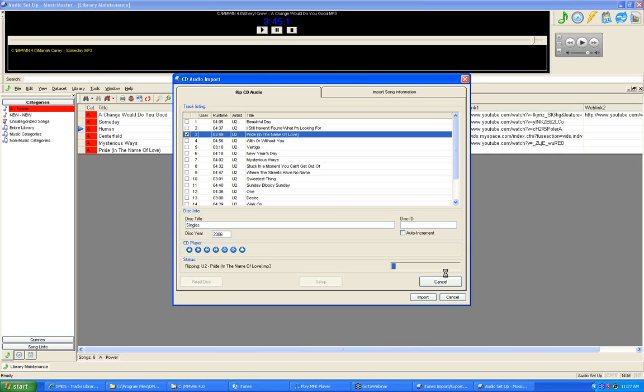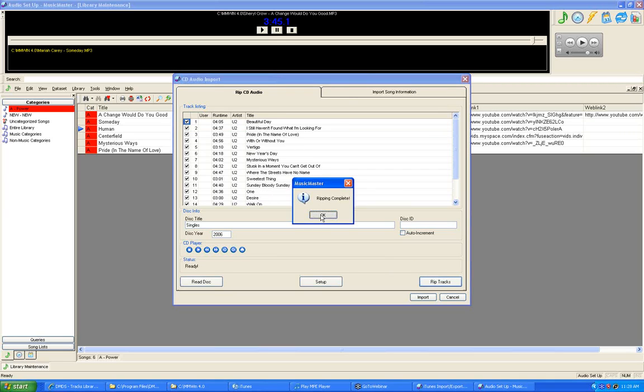And as soon as the audio has been ripped in and placed into my CMMWin 4.0 directory, it's going to allow me then to do some mapping of the audio information, the metadata information, and ask me where I want to put it into MusicMaster. So as soon as this finishes here, we're going to go look at import song information.